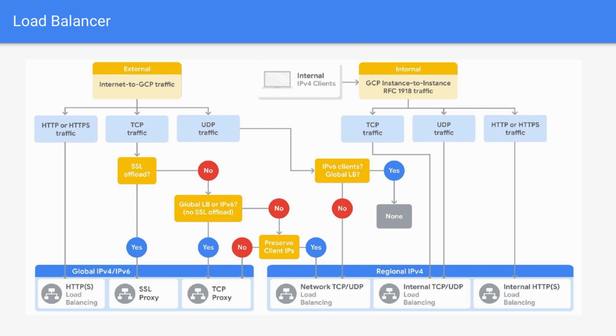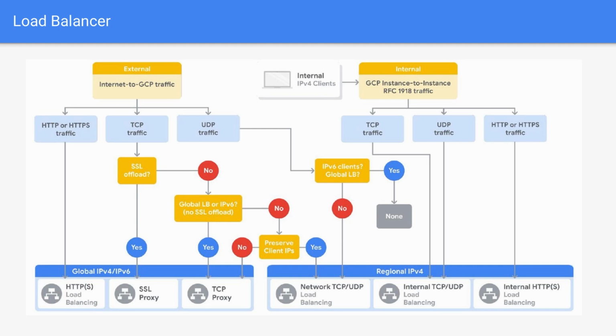Should this be load balanced globally? For one global LB, there is one in Seoul, and there is one in the Tokyo region, or one in the Taiwan region. Should the service be like this? If it should be, then you can use TCP proxy. But if not, when the client IP needs to be preserved, you can choose the network load balancing of the regional load balancer. When the client IP does not need to be preserved, you can use the global LB with TCP proxy. In this way, you can draw a diagram based on your needs and assess the situation to use the appropriate load balancer.